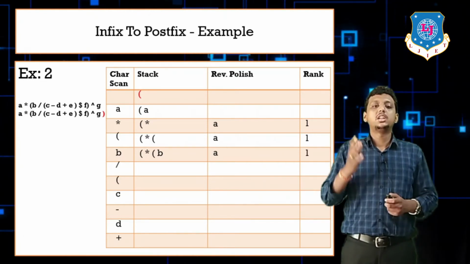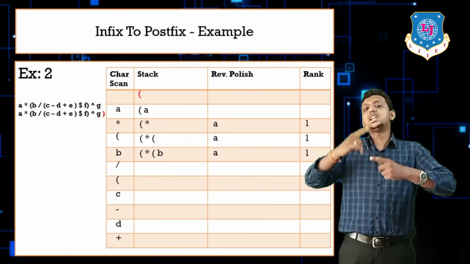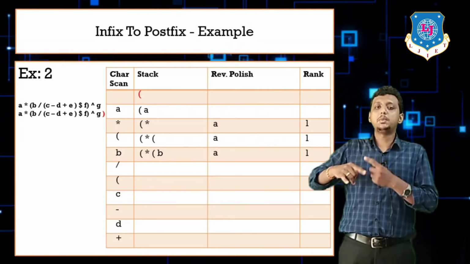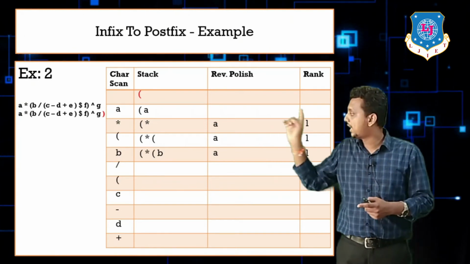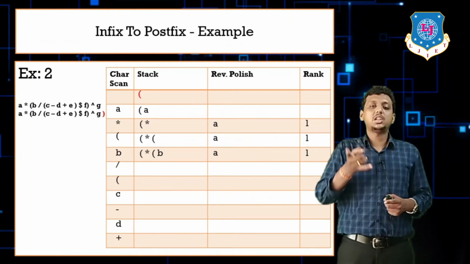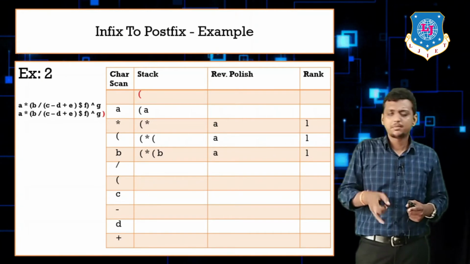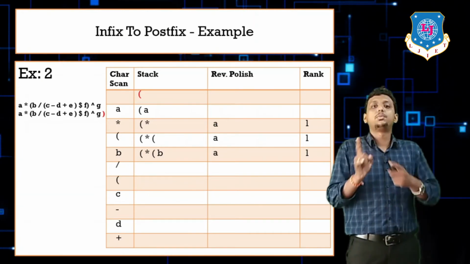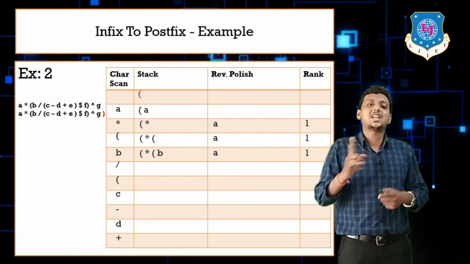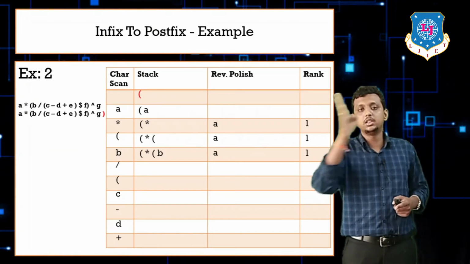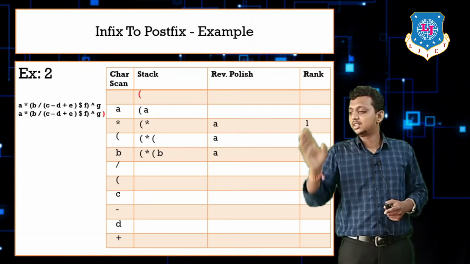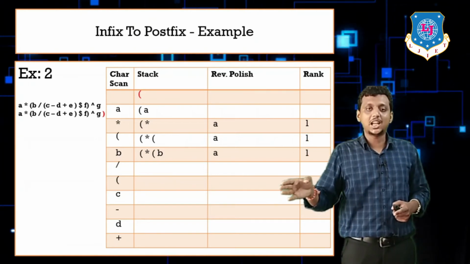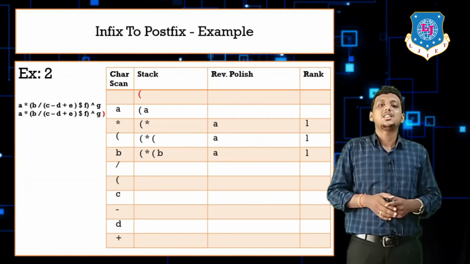Next we have division with us. So just compare division with B. B will be popped out. Now compare division with star. Do division and star both contain the same precedence? No, both precedences are different, but obviously star has higher precedence. If you remember the table, the star contains 3 and 4: 3 in the character scan column, 4 in the stack column.